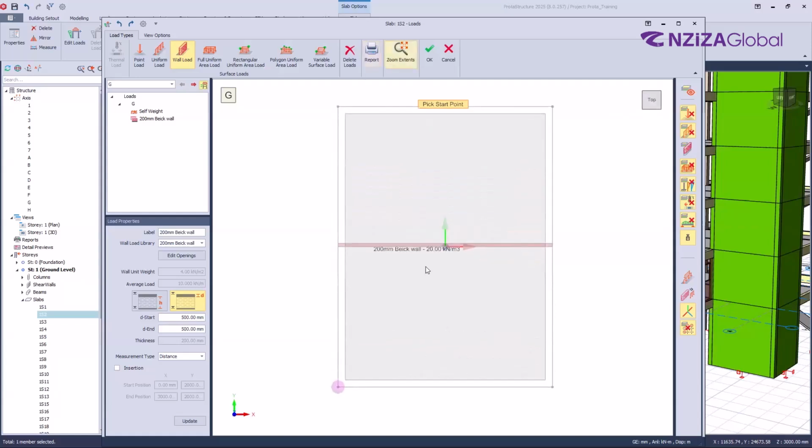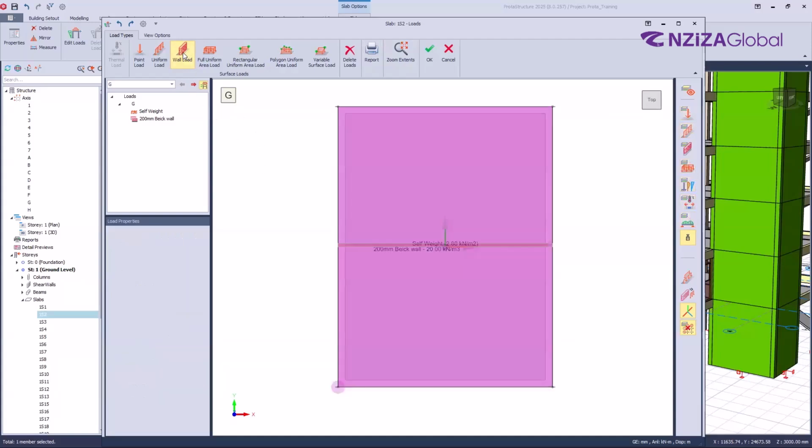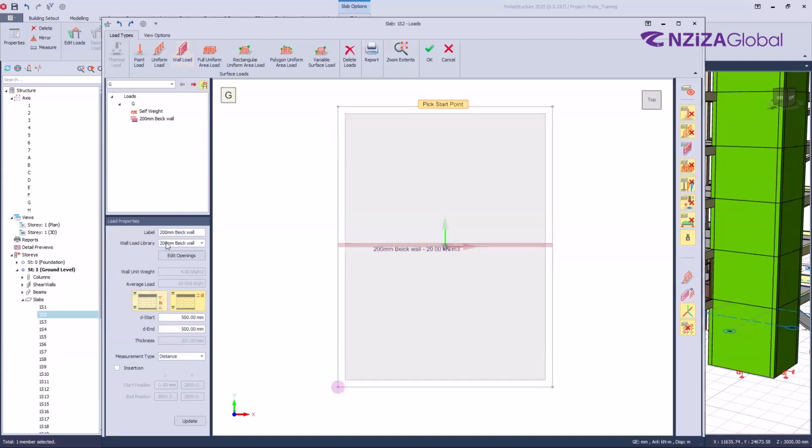So without clicking on OK, let's try to put another wall spanning in the middle like this so that we may understand it much more. I'm going to add another wall, click on wall again, set everything as it is. I will use the insertion method to control the position. So we have a wall spanning in the middle. A point which is here is in the middle of the 3 meters that I had here.